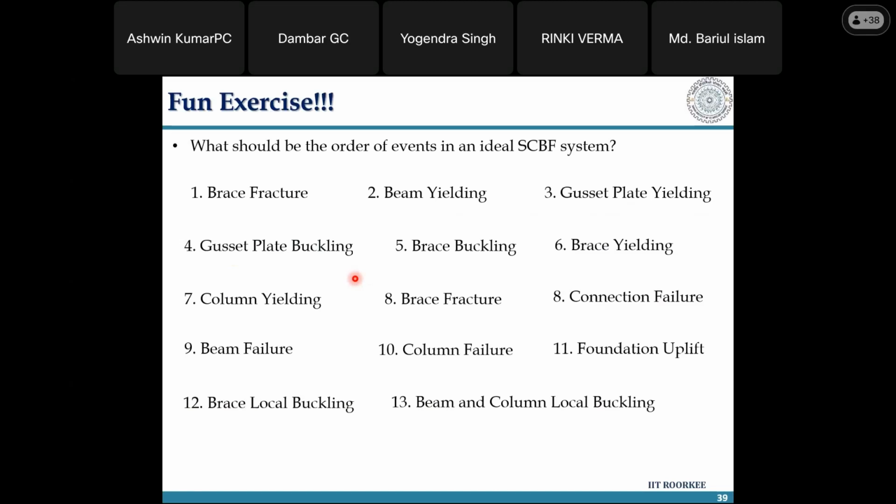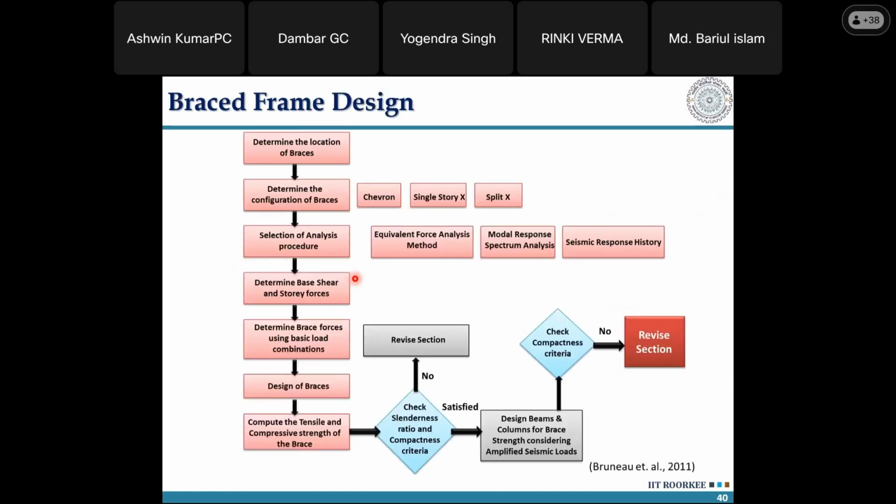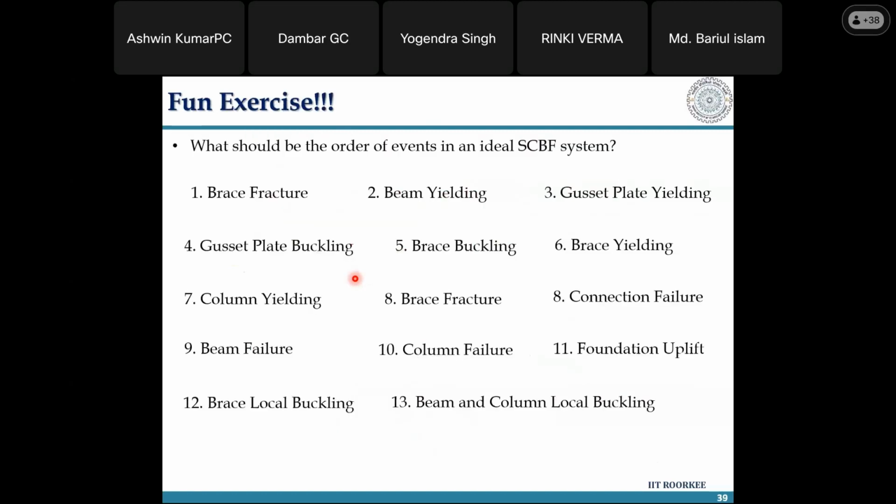So if I look at the total SCBF system, after this we are going into the design part. So if I'm going into an order of events in terms of ideal SCBF systems, what I prefer from my system is, first you have to identify what are the brittle failure natures that you don't want in the system, and then what are the good things, or what do you actually need from the system. So once you get this particular slide, I urge every one of you to count in terms of what you want and what you don't want.